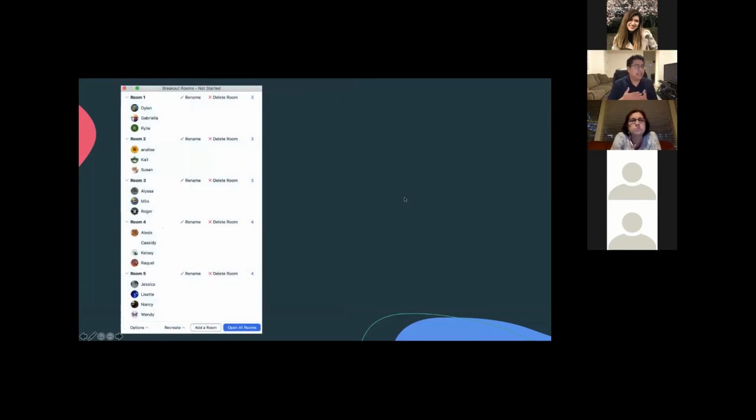Once I have those breakout rooms pre-assigned on Zoom's website, when I'm in my meeting and I have the kids in the meeting, this is what it ends up looking like. The kids are already populated into their different breakout rooms from the list I have on Zoom's website. So when I open up the breakout rooms tab, this immediately shows up and I can just hit open all rooms, send the kids off, and say, see you later, hit the ask for help button if you need something. It definitely saves a lot of time. I'm not sitting there trying to figure out who's going to be in this room today.